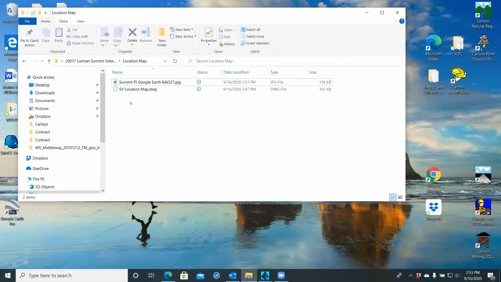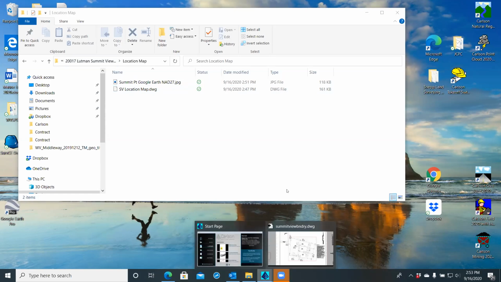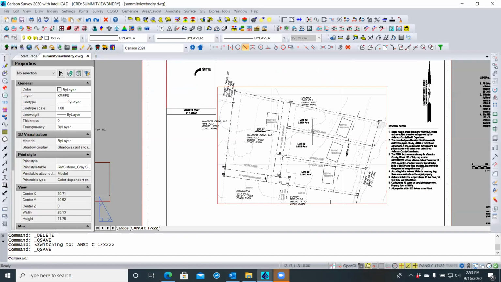So, okay, now what we'll do at this point is we have this file called location map, and we've also got this file, which is the one we're working on. Because all of that stuff is going to underlie all this mess in here, I'm going to go into that other file and use it to create what we would normally show up here in our little area. But I'm going to save that as a PDF image, and then we'll just attach that image into this one so we don't get this file all confused, okay?